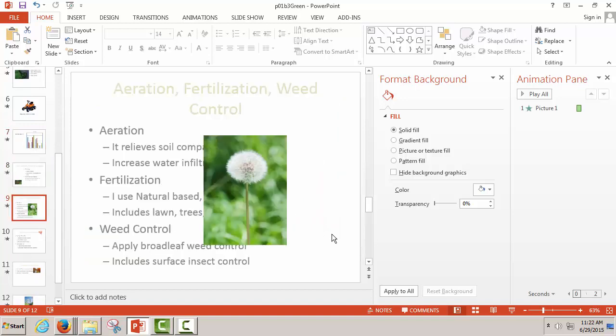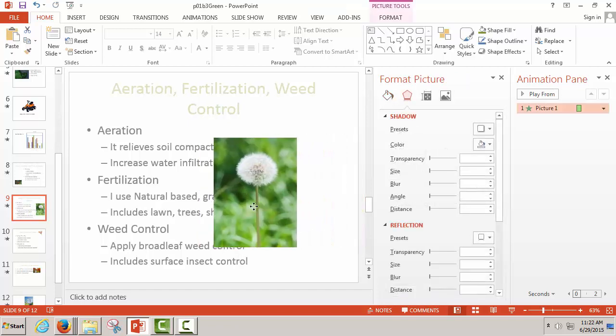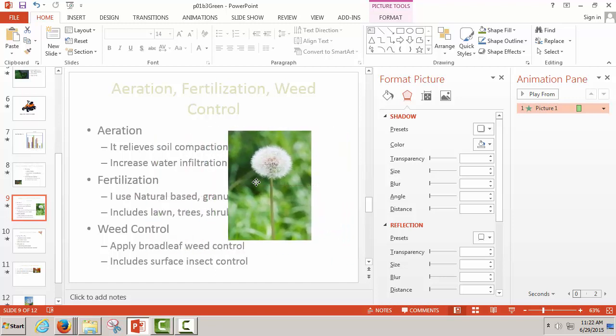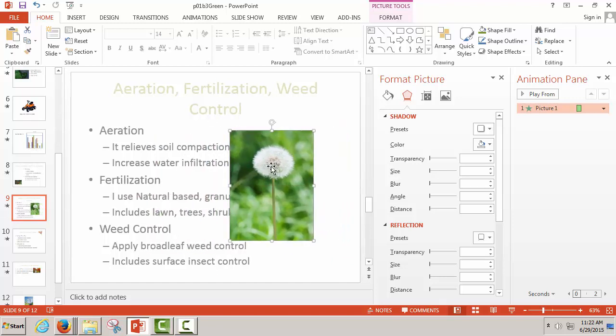the pre-made ones. This one has the picture over top of the text, so we should probably move that over. Oh, it doesn't fit in there. How do we make it fit? So go down to the one with the dandelion. What do they call them after the dandelion turns into this? Does that have a name to it? Anybody know? Puffy thing? How about puffy thing? Didn't the dandelion turn into a puffy thing?